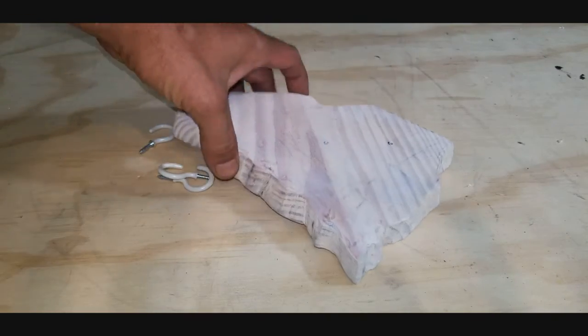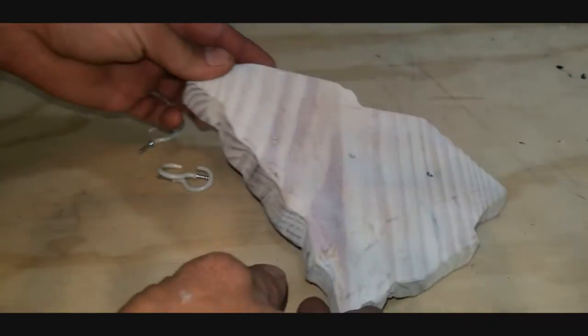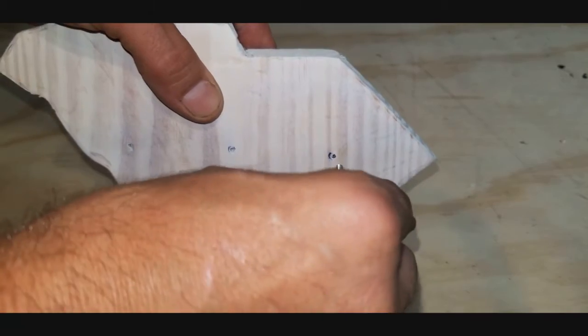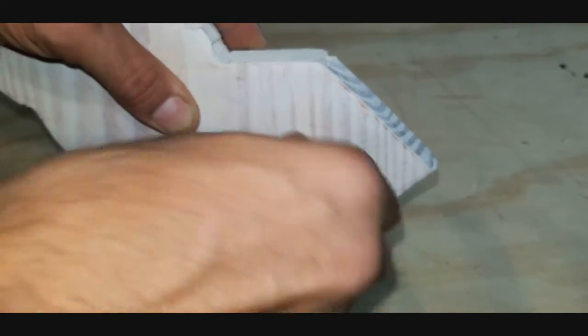Alright guys, so our stain has finally dried. As you can see, we got it all the way around right there. And like I said, it's just a semi-transparent whitewash style, guys. So I like the look of that. So we're going to take our little hooks. That's what our pre-drilled holes are for. Now we can just go ahead and put that in. And just want to twist those in nice and straight.